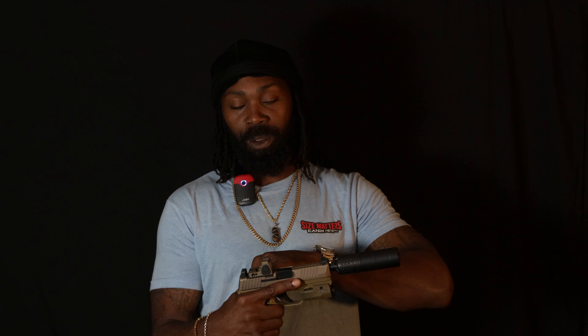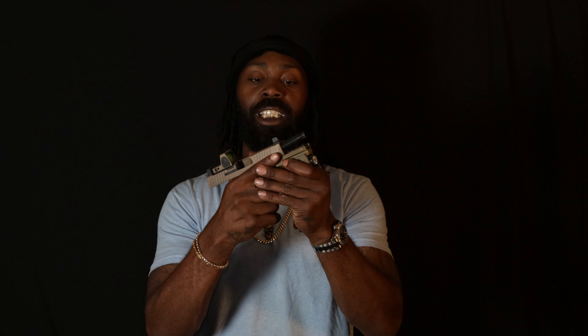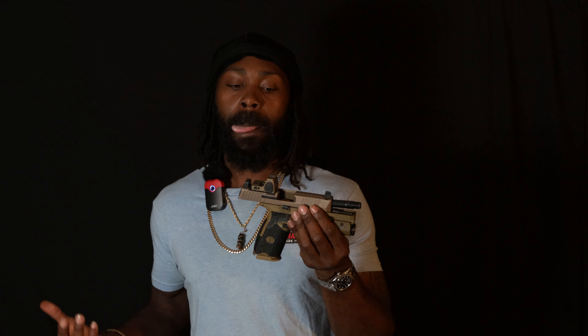This thing is the best gun for the money when you talk about overall aesthetics and what you get. You get suppressor-height sights — all metal, night sights, optic-ready — all the plates, all the screws, a threaded barrel, 17-round and 24-round magazines, and a light attachment rail. It's easy to break down too: magazine out, we are clear and safe, trigger — boom, it comes straight apart. That simple.